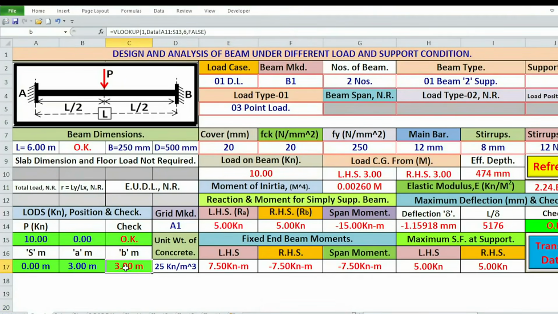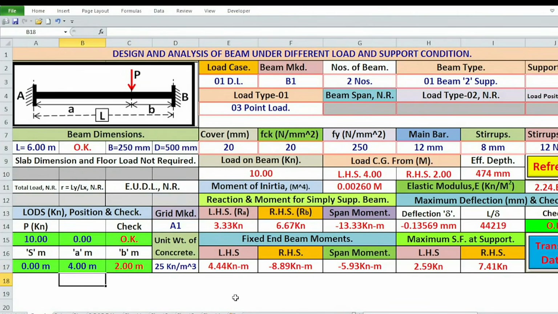Now I am changing this load to the right hand side towards B. So I am changing a is equal to 4. And look here, for simply supported condition, left hand support reaction 3.33 kilonewton, right hand support 6.67, span moment 13.33 kilonewton meter.